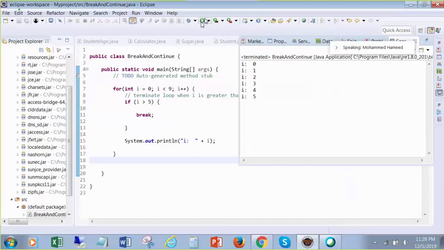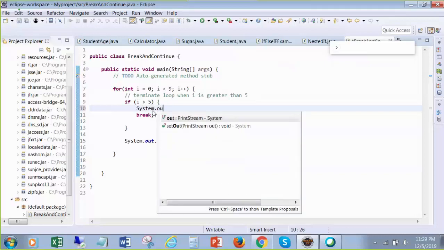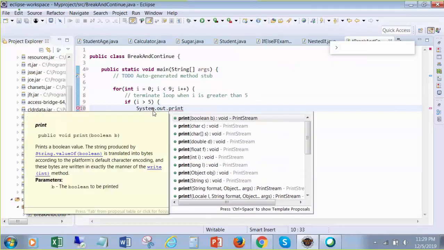So if break happens, then it just escapes out from the loop. This is it. Like here, we can type something for better understanding. Print line.